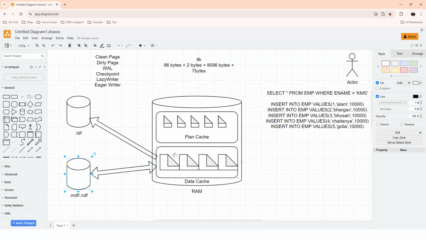Once this mechanism is done, make a note that the pages are still in the cache only. Once your data is moved to the MDF file, the same pages become clean pages. What do you mean by clean page, sir?